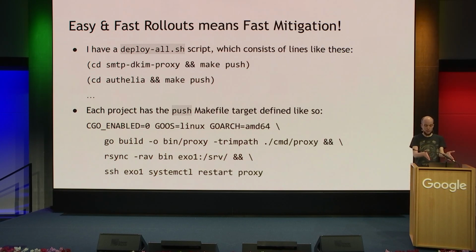And then once the go build has finished, I'm just using rsync to synchronize this binary and all of the other binaries I might have to my server efficiently. And then lastly, I'm logging in and just restarting the systemd service. This is pretty straightforward, but what I'm trying to say here is that a Go deployment setup doesn't need to be much more complicated than this. And this runs in seconds, right? So I can build a Go program within seconds. I can rsync it very quickly, restart it, done.